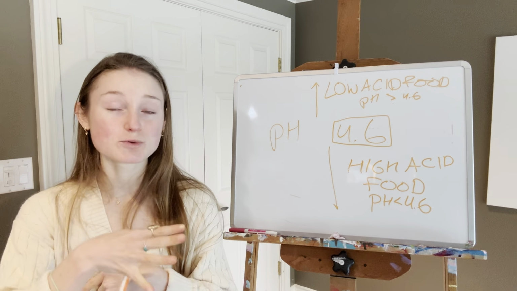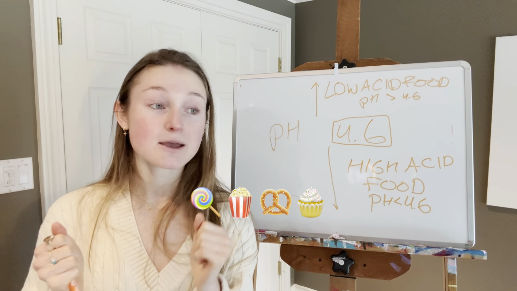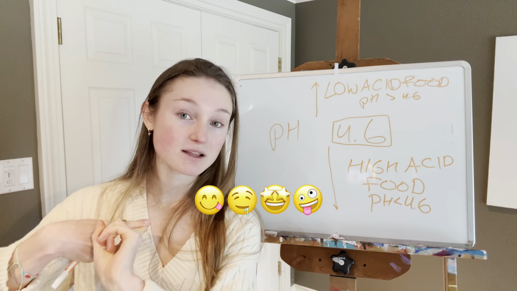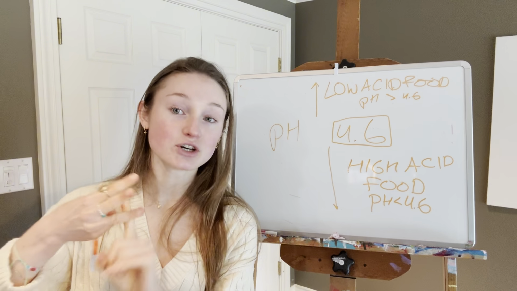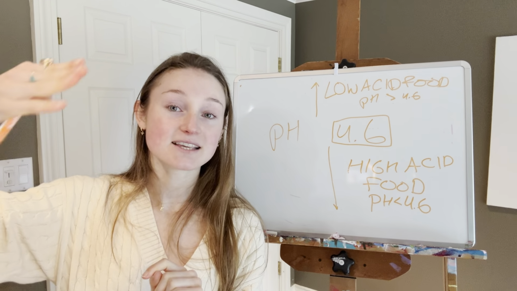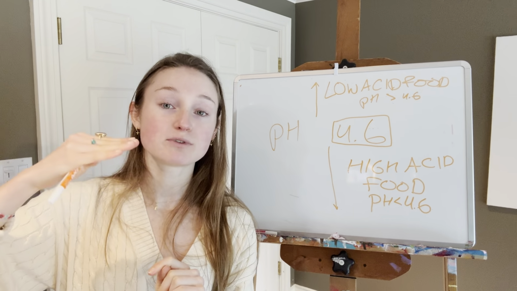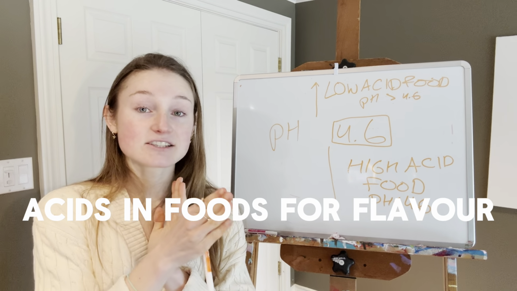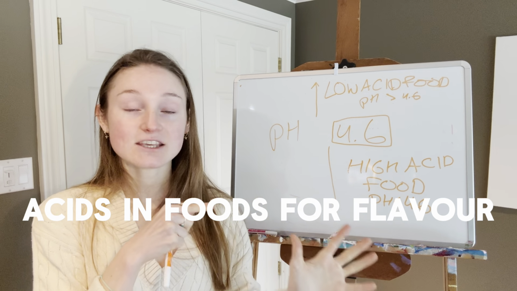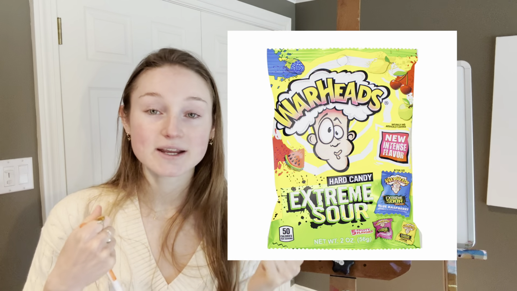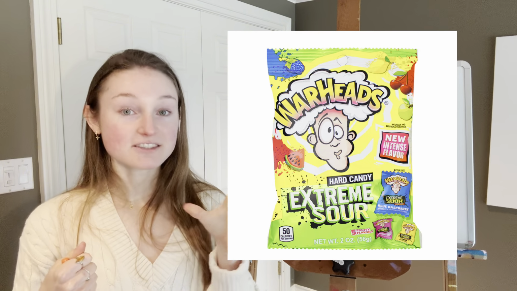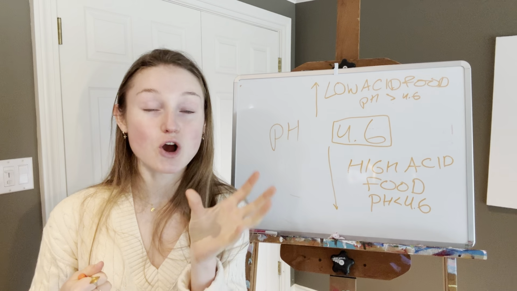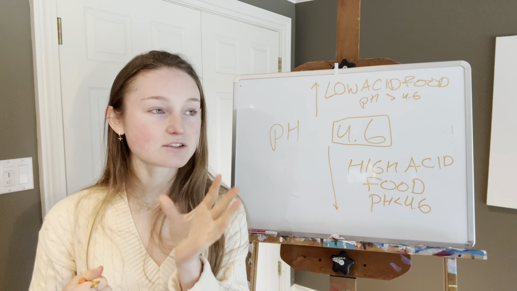So again, this is super relevant to processed foods because we want that processed food to stay super hyper palatable and nice in texture and good in flavor over time as it sits on your shelf. We want to prevent the decay in quality, the decay in flavor. Adding acids to foods can also add a tangy or sour taste. Like those sour candies, those will often have citric acid added, and that gives it that tangy, strong, potent taste.